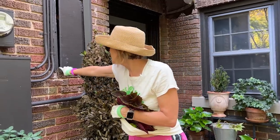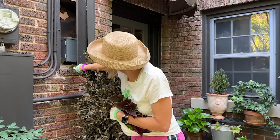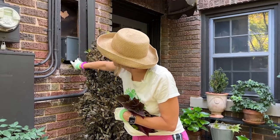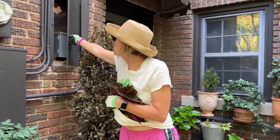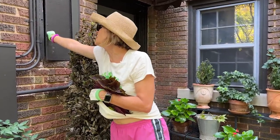Because what was that in reality? A nest for a squirrel? It was a squirrel's nest. But see, look, this is a power box, so that could have been a fire hazard. So I need to make sure that this gets secured much more tightly.